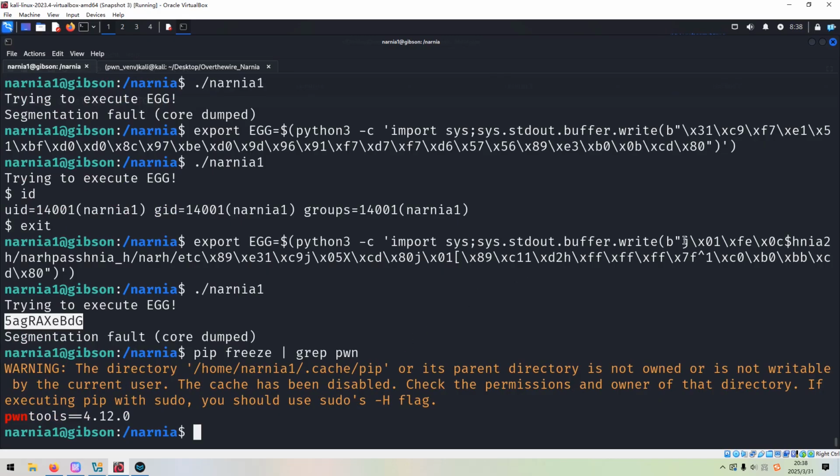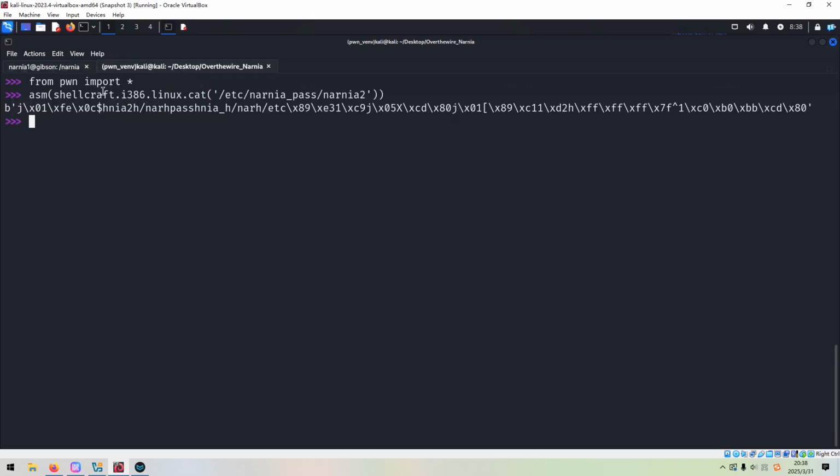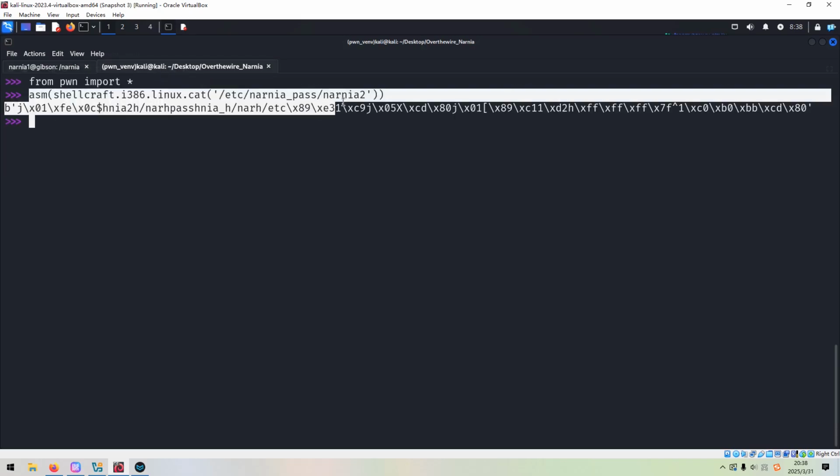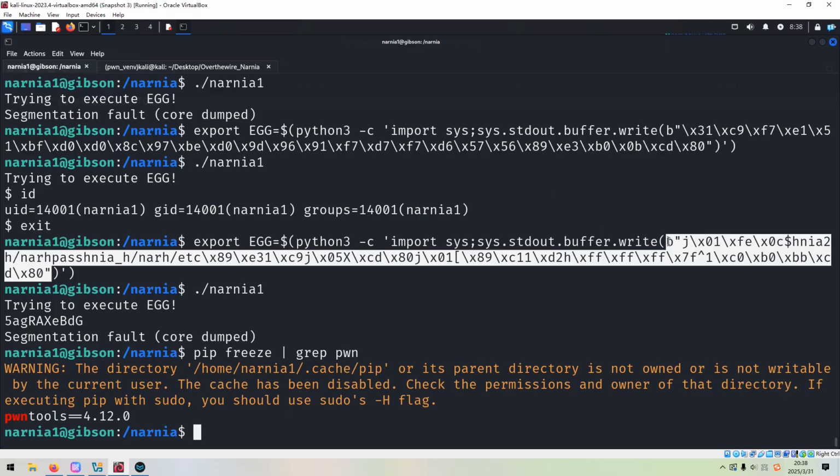So here we can replace this shellcode by putting this piece of code between the parentheses. I think both ways can work.